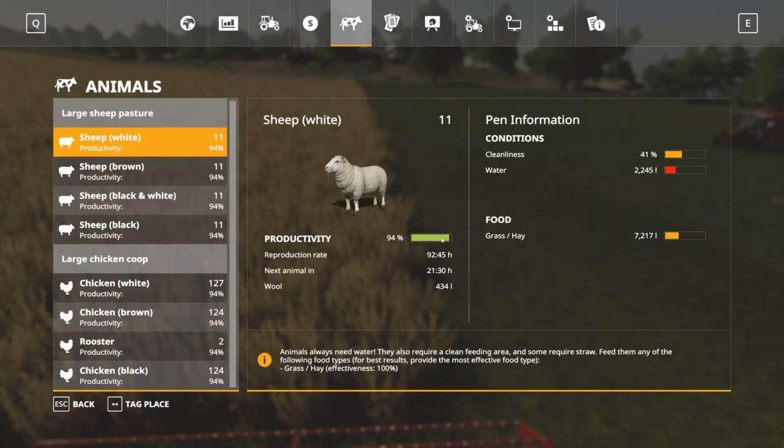As for the animals, one thing I've noticed compared to when I played Seasons 17, you can see the cleanliness is down to 41%, but the productivity is still at 94%. So, I don't feel rushed anymore running back and forth, trying to take care of the animals as much as I was. I'm still going to clean them out once a day, but when I first started playing the series, I was doing it twice a day at least.